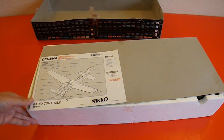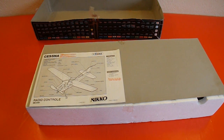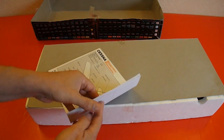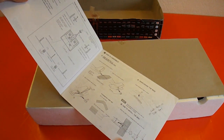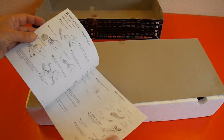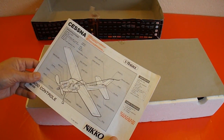Which is what I did in the charity shop on the second visit. Complete set of instructions. How to assemble it, where the batteries go, and even how to fly it and how to repair it, or as it says there, how to install a spare parts. So that's a good start.